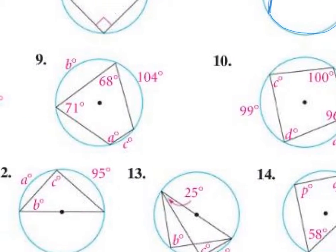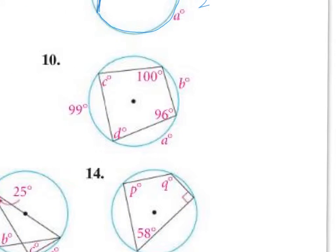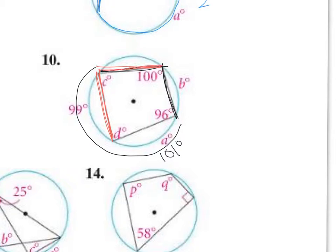And I'll do number 10, because 9 and 10 kind of look alike. So if I use this inscribed angle as 100 degrees, that means that these two have to add up to 200. So A has to be 101 degrees, so I'm going to write that in. If I do C as an inscribed angle, it means that if I do B plus A, it's going to be equal to C. So that doesn't really help me.